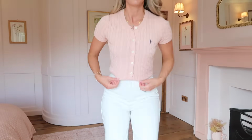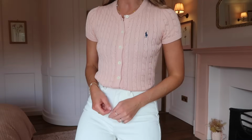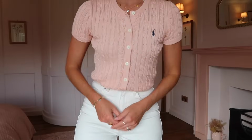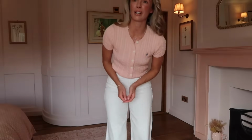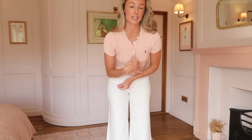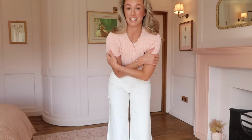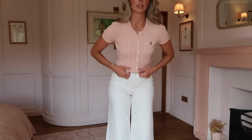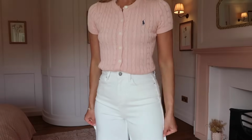Okay, this is just such a nice outfit, and I think I have shown you guys this top previously. Yeah, I wore this in Evian, didn't I? I love this top, very much Hannah Adkins inspired. When we went for that lovely day together at Time, she was wearing a Ralph Lauren knitted t-shirt essentially, it didn't have buttons, but a cap sleeve, and it looked so lovely. And when I saw this, I think I actually got this on Net-a-Porter, I thought it would look really nice, and I love the colour, super feminine.